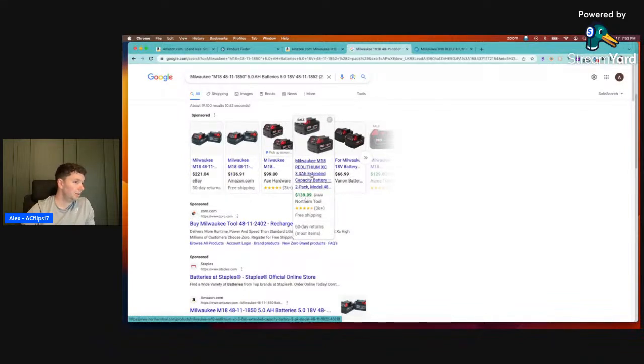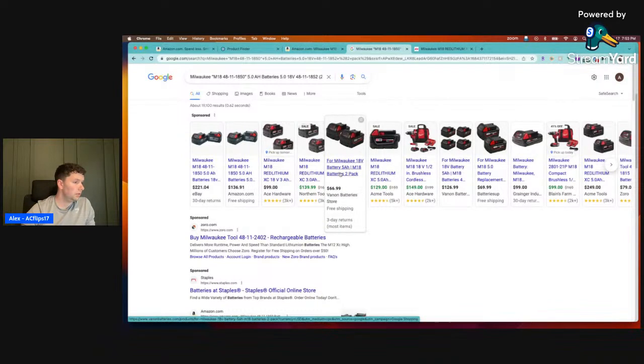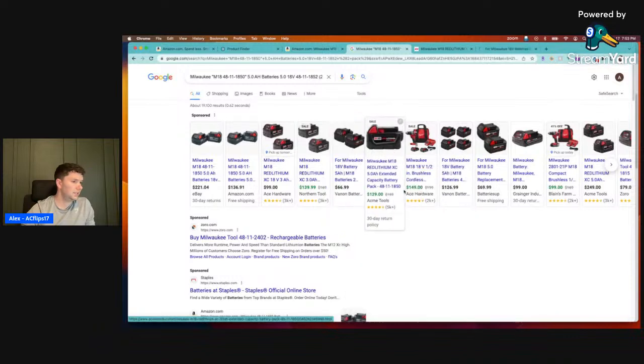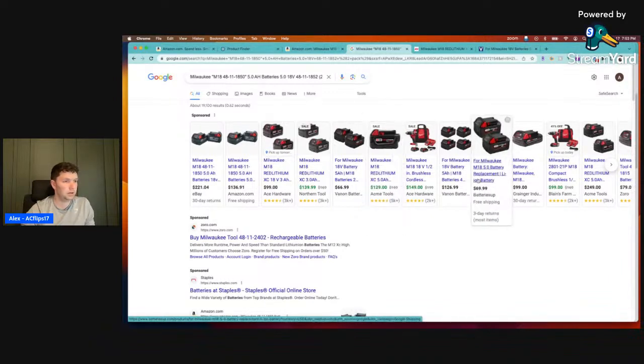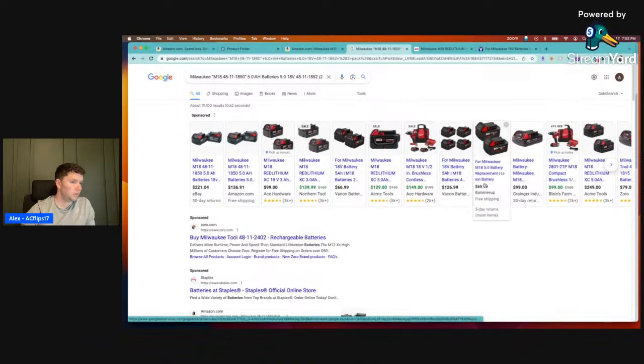This one's on sale, but I don't think we're going to quite get there. We got a 2-pack. Let's see, 5, 18 volt, 2-pack. Yeah, maybe that one's it. That one's $69.99. Again, this maybe is the same one as well, but it's $129. That's basically what we'd be selling it for. Replacement lithium ion. Yeah, if this is a replacement, it's from a similar site, similar price at least. Yeah, let's just look.